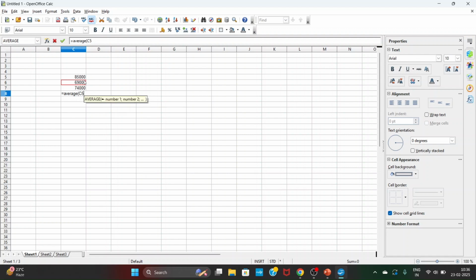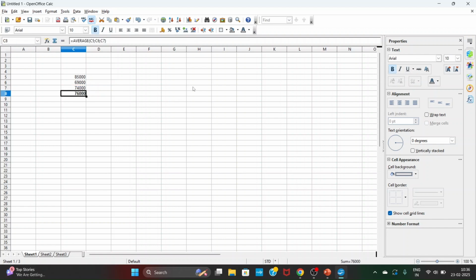Instead, you use a semicolon. Then again semicolon, again semicolon, and then close the bracket, same as before. Enter. Yes, here is the average. So here you can use OpenOffice. It is a basic function.